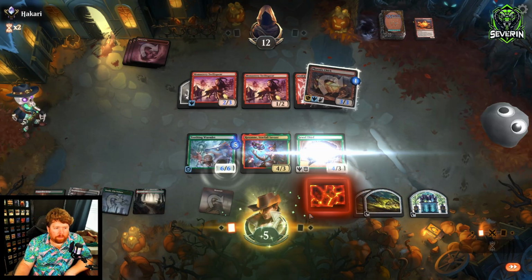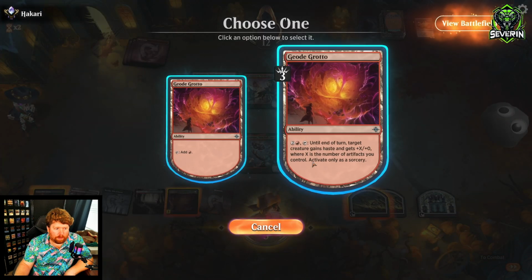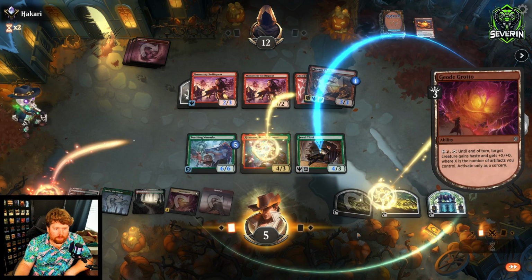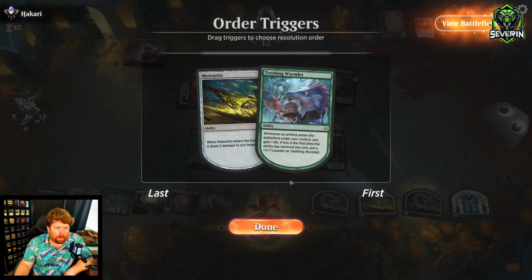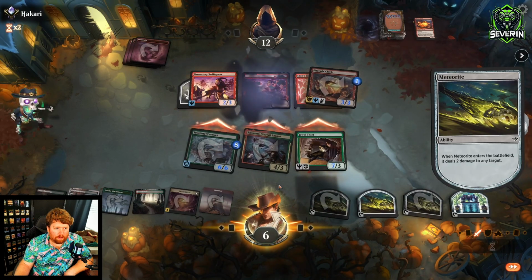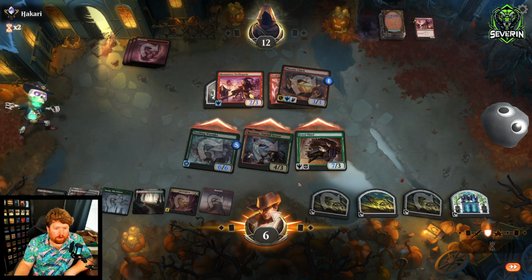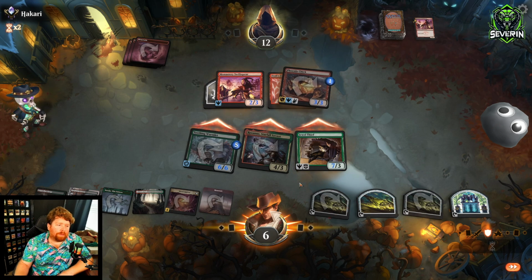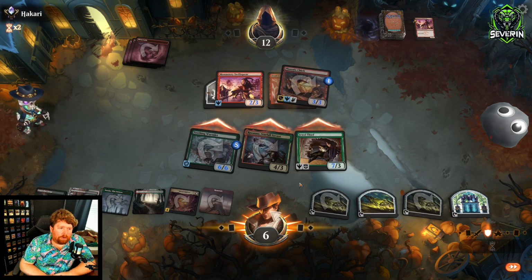Haste. Grow the Wormlet. Grow, kill, and then that should be game. Oh, are we seriously one short? They have to block though. We're one short.